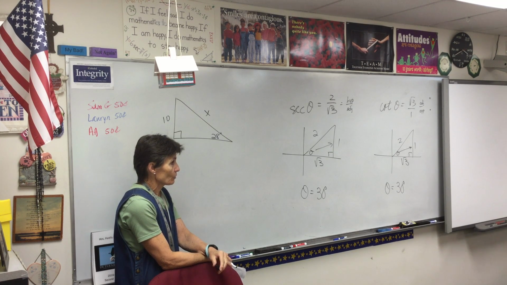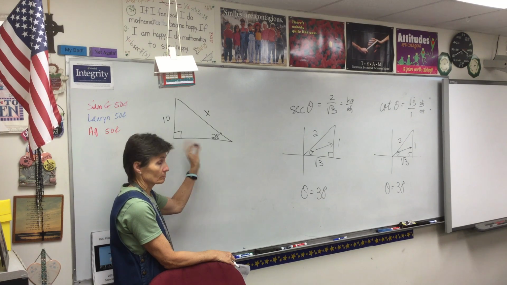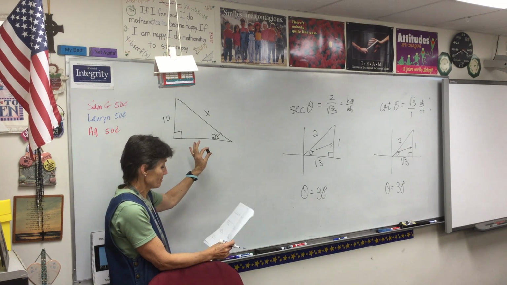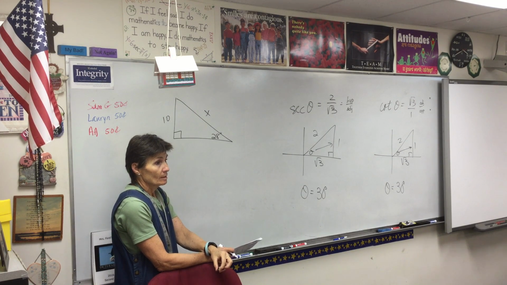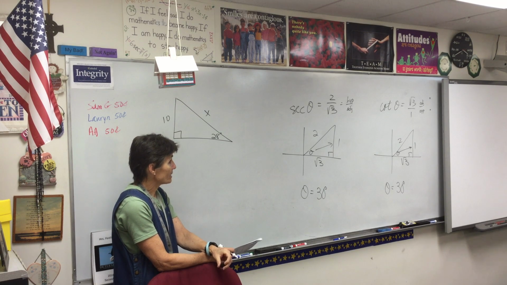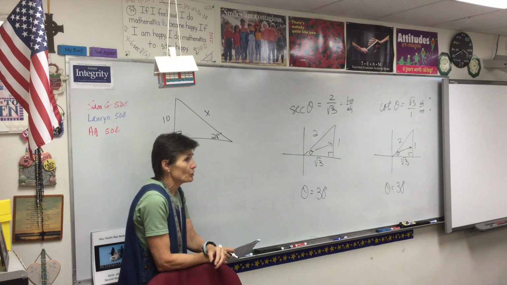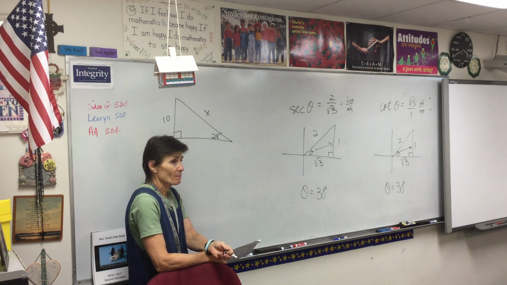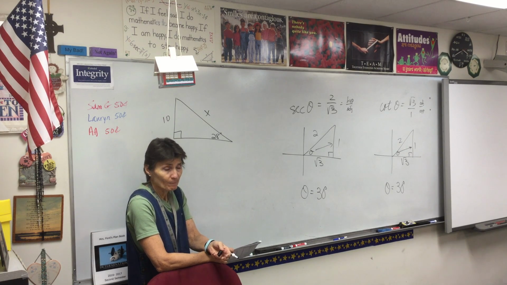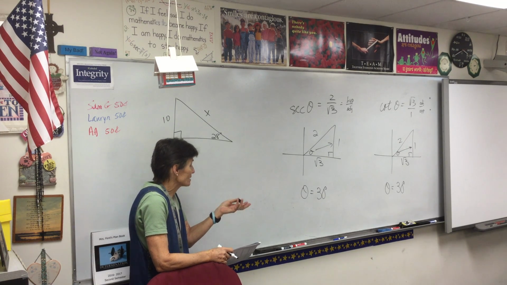Okay, so they drew me a triangle. I'm drawing it just like they did. And I'm supposed to figure out what x is. Now, you are going to use sine, cosine, or tangent. You certainly could use secant, cosecant, and cotangent, but that would just not be smart because I don't have those buttons on my calculator. So I'm going to stick with what I have buttons for.